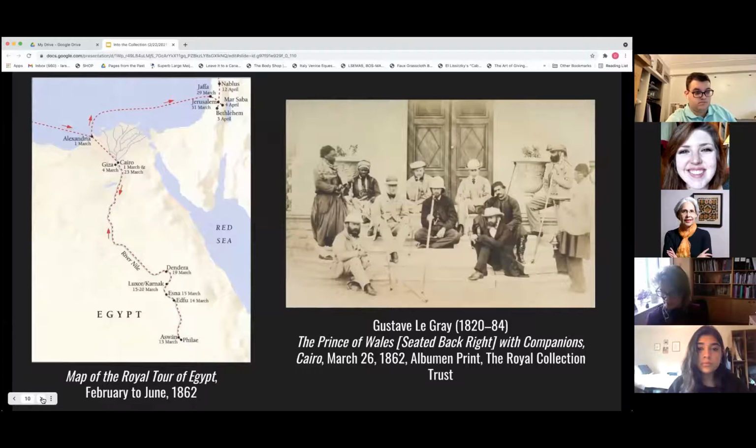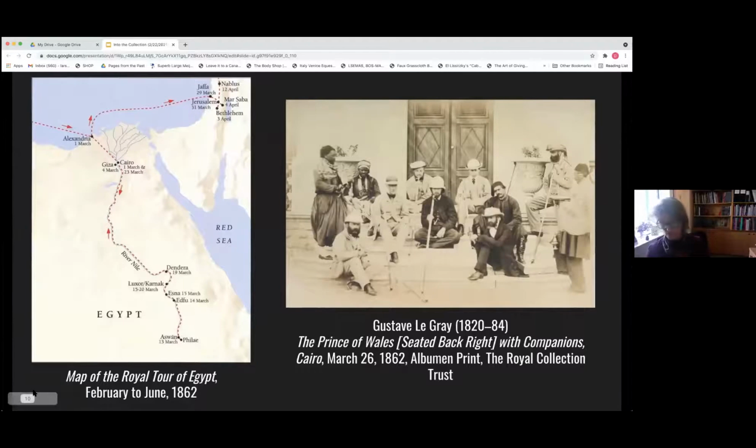On March the 1st, the prince and his entourage arrived in Alexandria, where they were met by their tour guide and Sunday minister, the Reverend Arthur Stanley, an Oxford professor who had visited the Holy Land in 1852-4. They left immediately for Cairo, and after seeing the sights there, met a barge to take them for a 10-day journey down the Nile as far as Philae. After 28 days in Egypt, the royal party toured the Holy Land until mid-May, when they departed for Constantinople via various Greek islands before returning home.